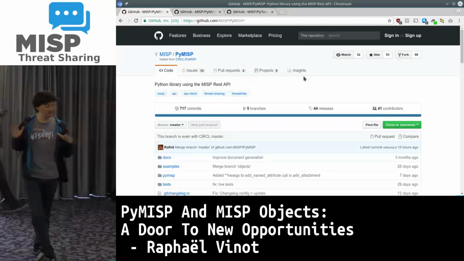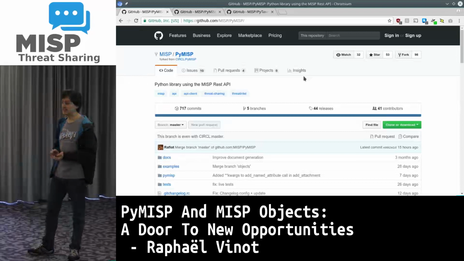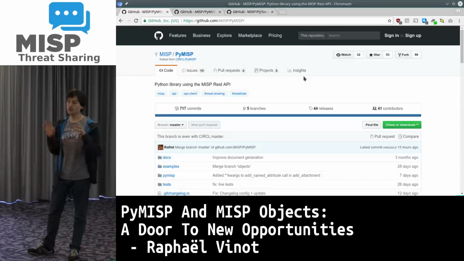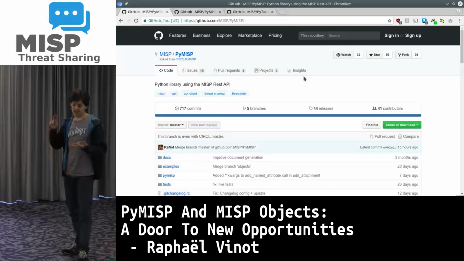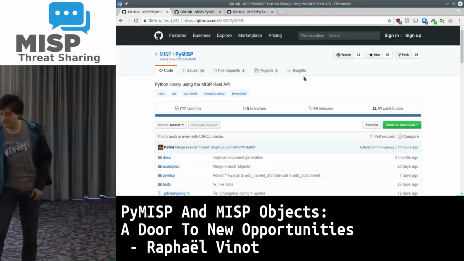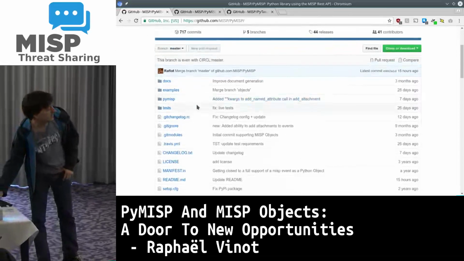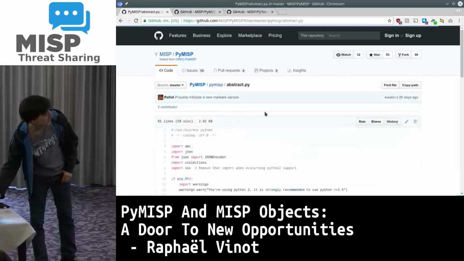So I'm going to explain a bit the internals and how it's implemented, especially since the last few weeks. Now all the classes, so MISP event, MISP attributes, the objects, references, and so on, all of them are represented as mutables. So all those classes are basically dictionaries, and you can access all the information out of them from dictionaries. And I will create more classes so you can more easily play with it.